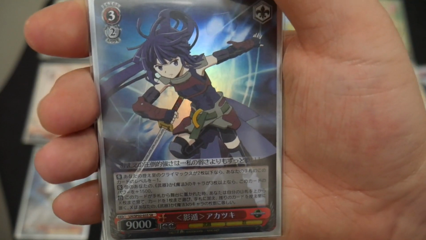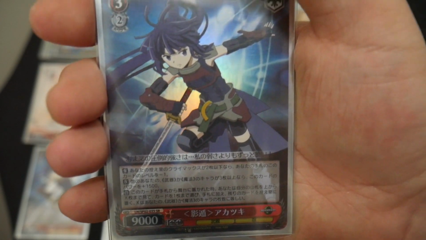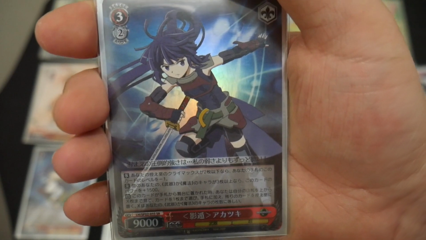Then we're running 2 copies of the early play Akatsuki. 3 effects. The first is if there are 2 or fewer climaxes in your waiting room, this gets minus 1 level, so early play.